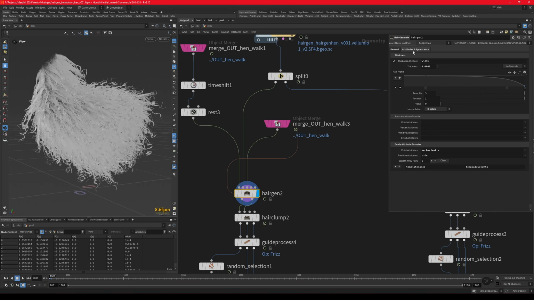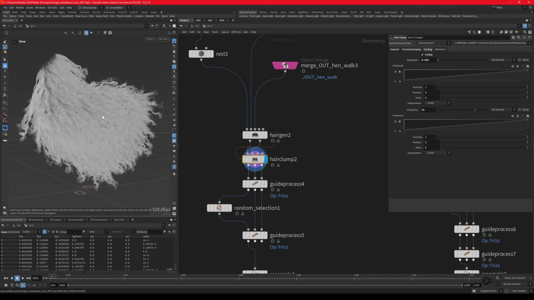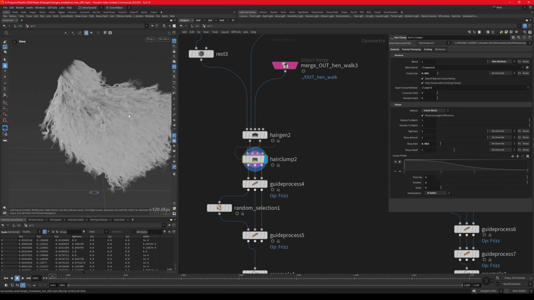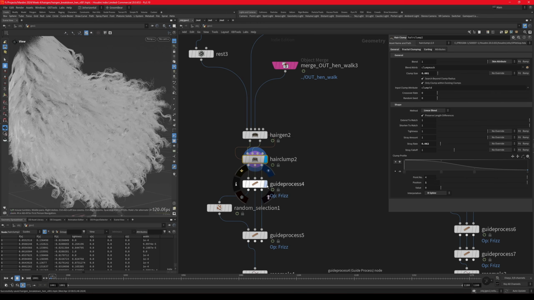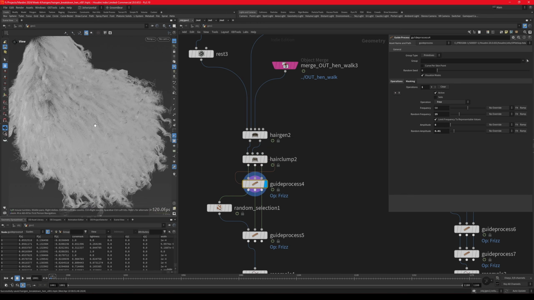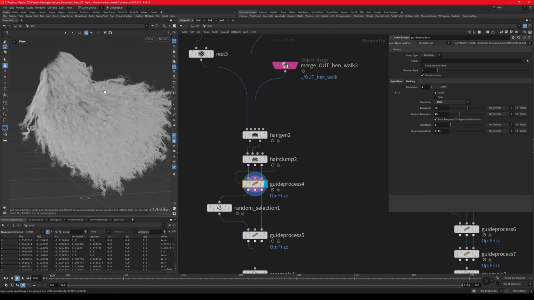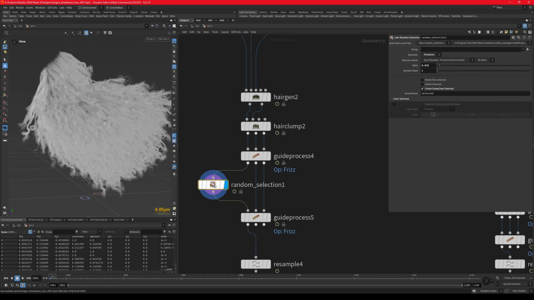And here in the attribute and appearance, you can change your thickness. And you can also do this based on a mask, but I just went for this value here. Then a hair clump, just to create some more curls and some clumps to break up the shape. A guide frizz sub to break it up even further. And to get some single hair around the body so it looks more non-uniform and realistic, I use a random selection again.